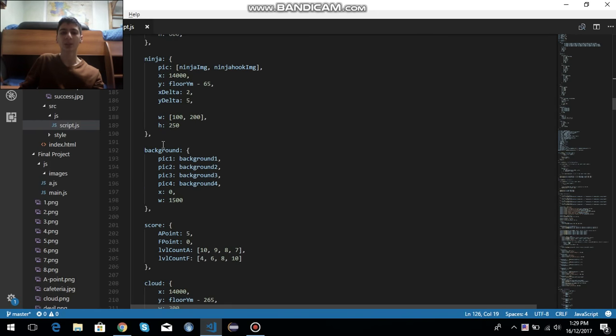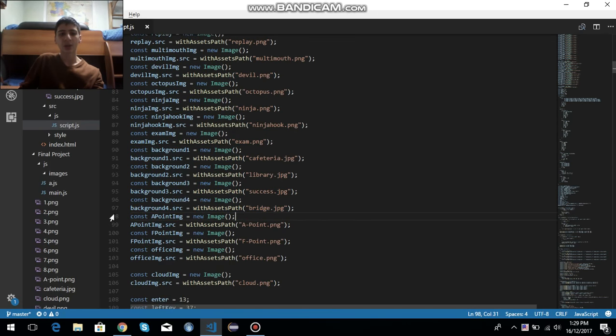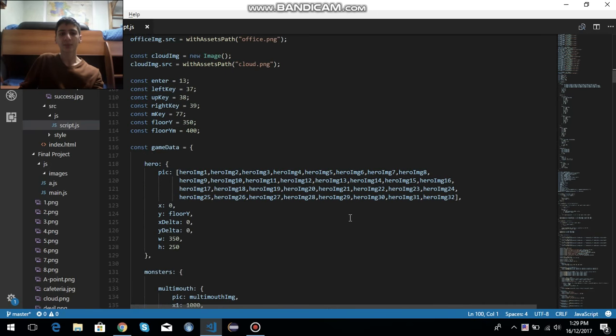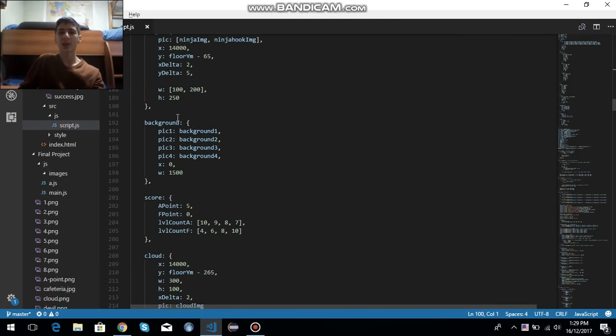Another part done by me was the background. Here I have 4 background pictures imported, background 1 to 4. Also I have 2 point images and 1 office image. Inside of this background key, background is another object which has 6 keys inside of it: 4 pictures, pic1, pic2, pic3, and pic4.